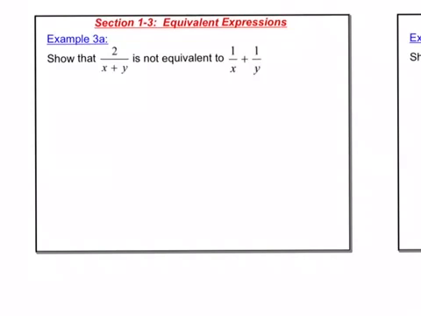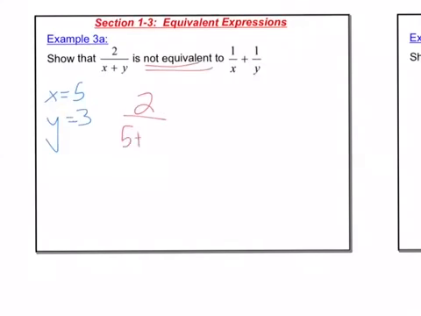For example, 3a and 3b, you can pause it here in a second, and I want you to go ahead and do these on your own. For both of them, let's use that x is equal to 5 and y is equal to 3. That way we're all consistent. So go ahead and pause it now and do what we did on the previous slide to confirm that these are not equivalent. Okay, now that you've checked yours, your work should look like this.